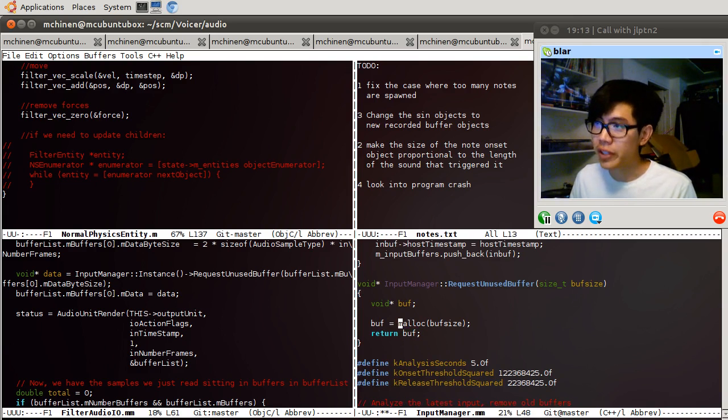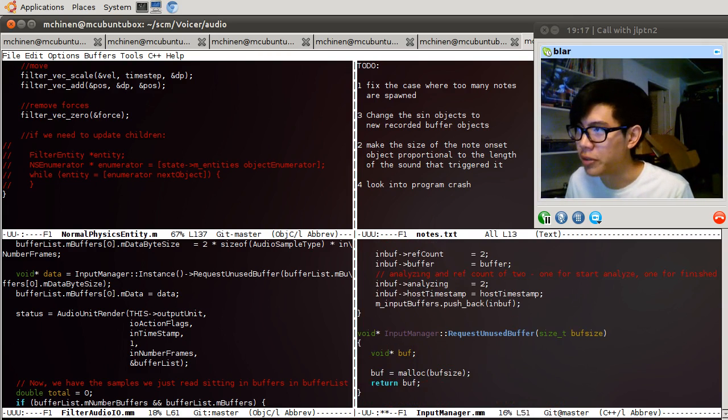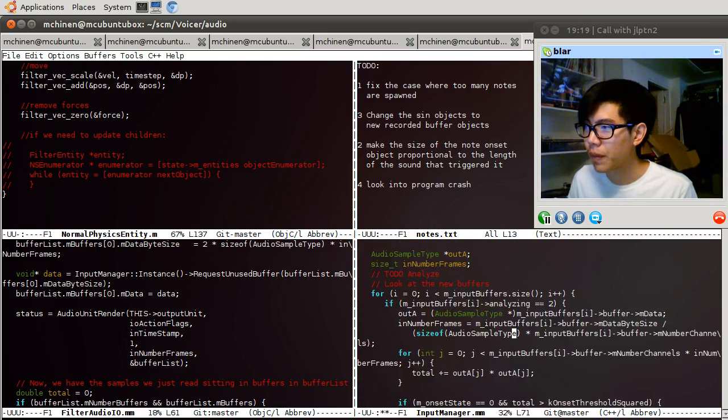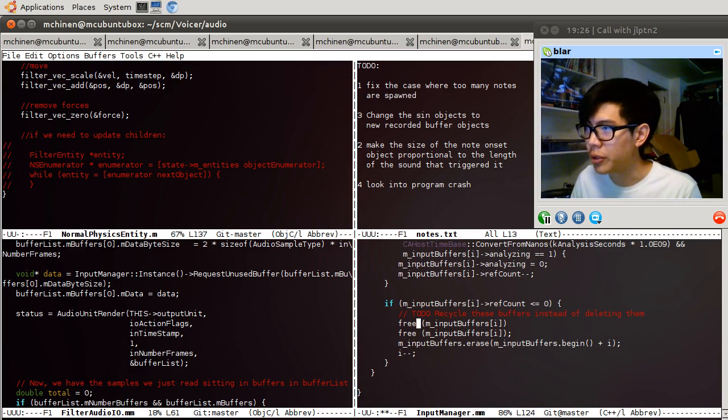But we also do the internal buffer, the void star buffer, which happens to be the actual audio buffer, in a different malloc. So that means when we free things, we have to do both. And you do that by also freeing the internal buffer before you delete the outside containing structure.